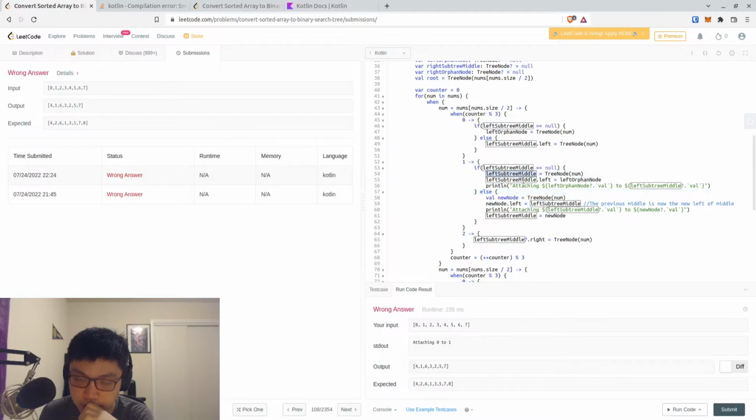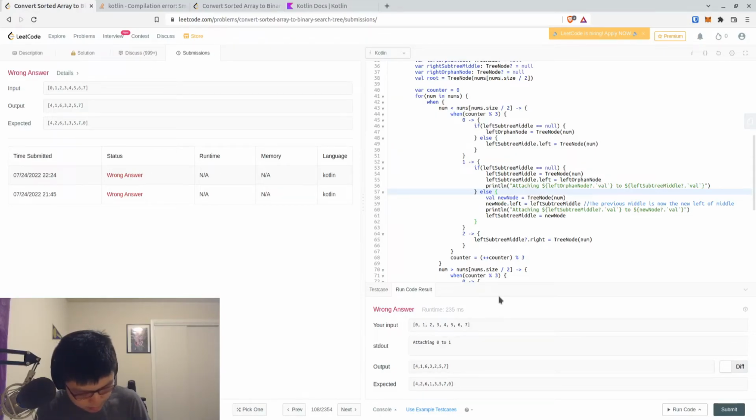Left subtree middle becomes not null at that point, right? Why doesn't this fire? The middle is 4, so it should be left, middle, right, left. Does that actually work? Left, middle, right.